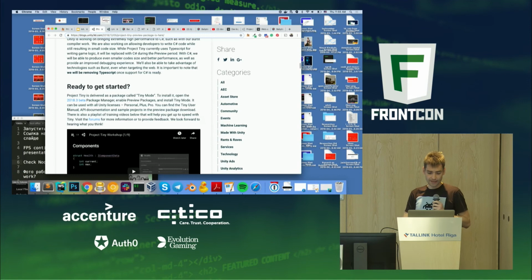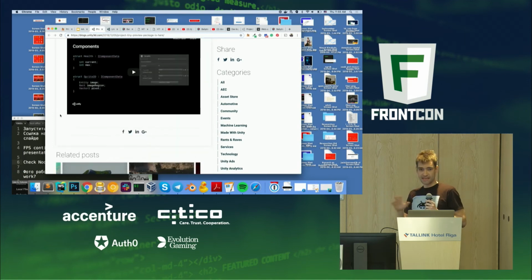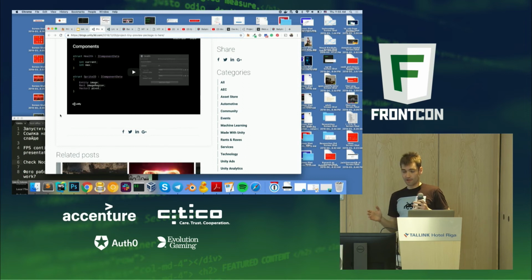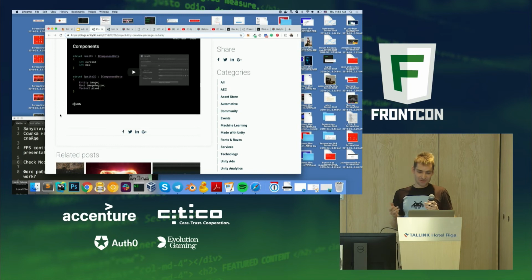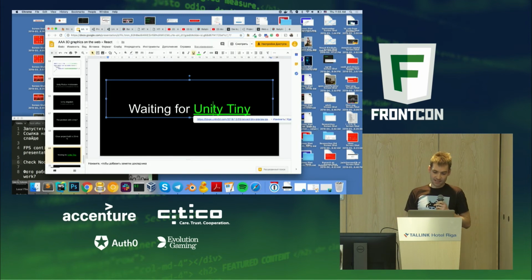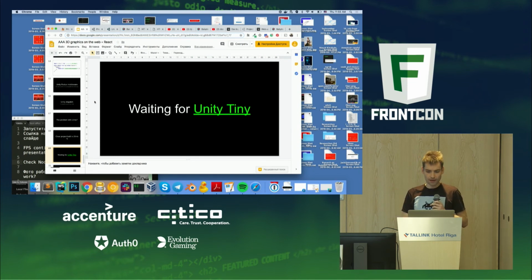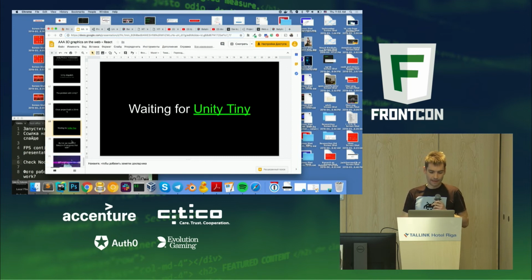It's currently in preview. You still use the same IDE, so you have all the benefits of Unity, but then the runtime is optimized 100 times, they say. I'm not sure what they cut, but it's still not public for 3D. You can play with the 2D version. For 3D, it's not there yet. We are going to play again with Unity once Unity Tiny is there.